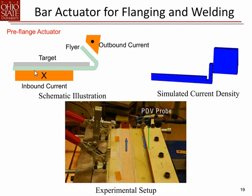We have a system to measure velocities. It's called the photonic Doppler velocimeter. It's based on photons, a laser, and the Doppler effect. If you have a moving object and you reflect electromagnetic radiation, or any wave, off of it, then the frequency of the reflected wave is different from what we send in. If you interfere those, you create beats, and the frequency of those beats is proportional to the velocity of the moving object. So that's the principle of PDV. I can show that to you if you want. Come visit our lab.